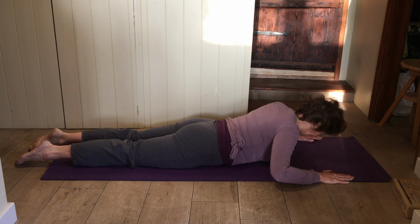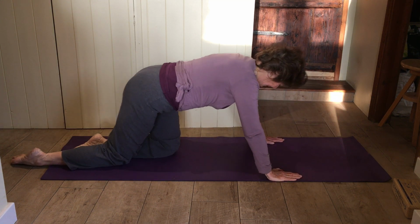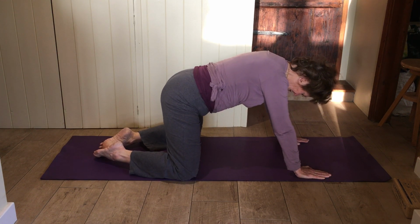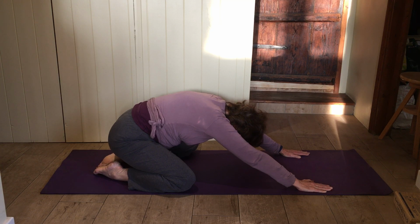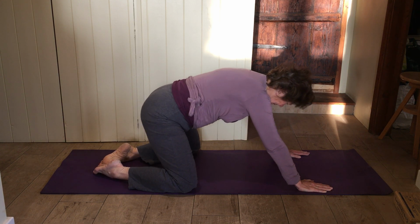Good. And then up onto hands and knees. Knees underneath the hips. Take your knees now as wide apart as your mat. Big toes together. Bottom just straight back to your heels. If your knees don't like that, maybe curl onto your side. And then come all the way up.